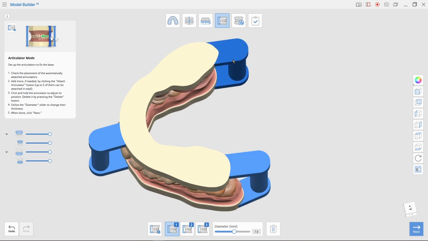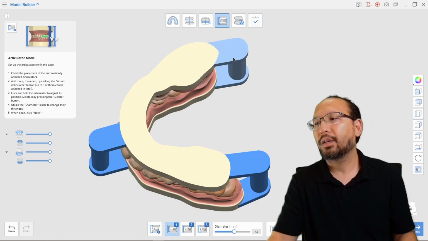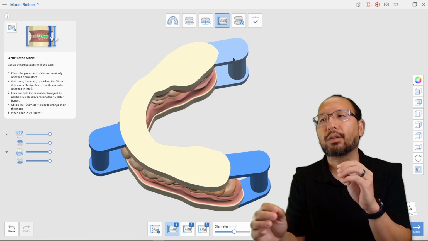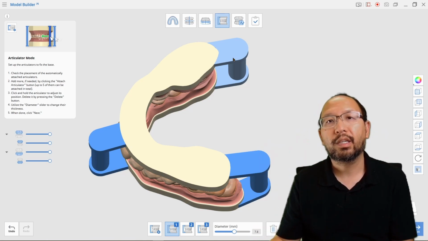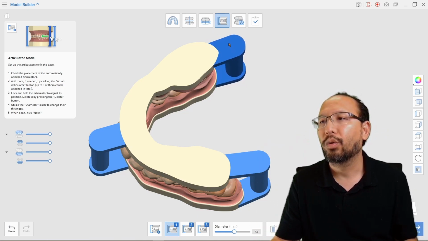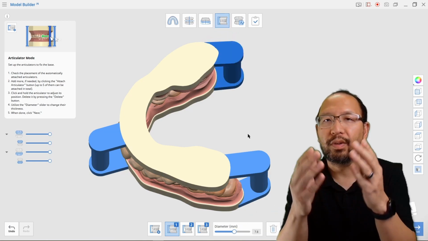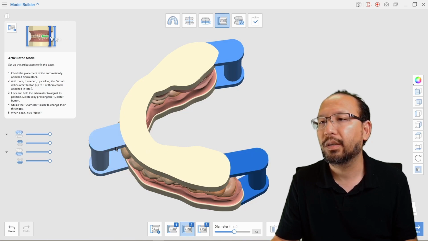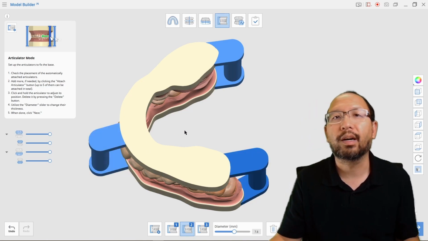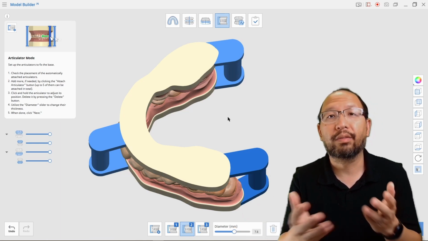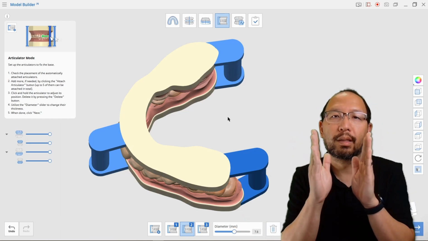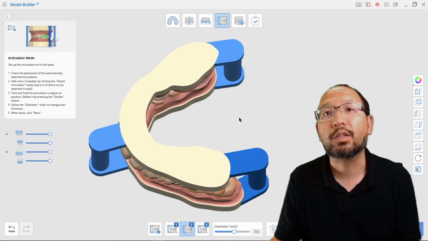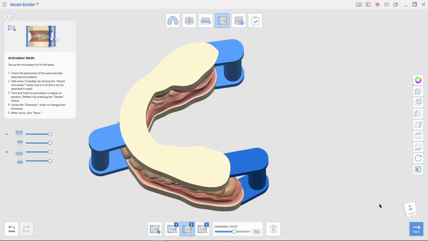Bear in mind when you're positioning these things, you don't want them too wide or too deep, because that will take up more 3D printer space. So we're not going for an anatomically correct articulated joint, so we don't need to move it out to the patient's ears. We just want something to show the model casually. So keep it relatively small, otherwise you're going to be unpleasantly surprised when you try to print it. You won't have enough printer room because dental printers are relatively small in size. Keep it conservative. Let's go to the next button.